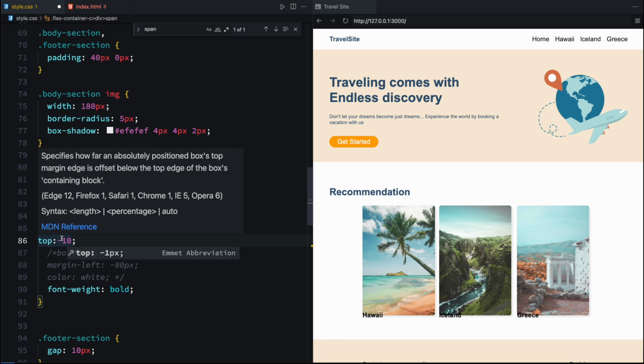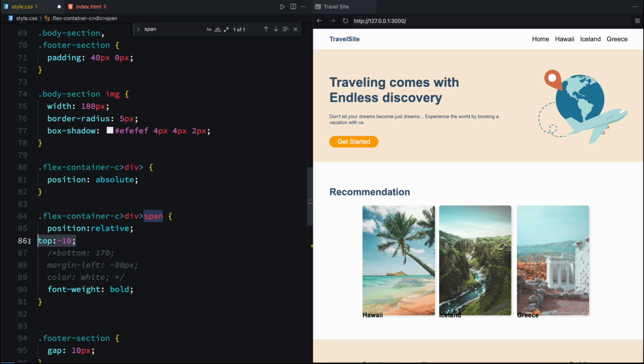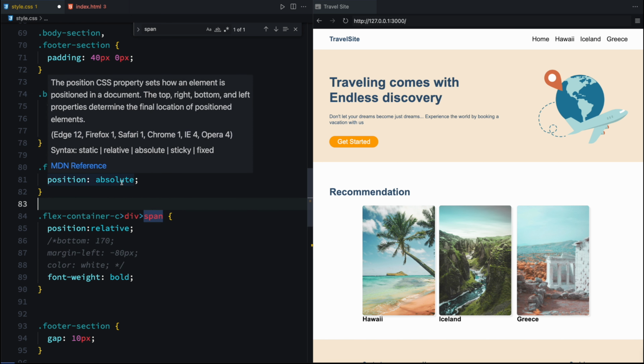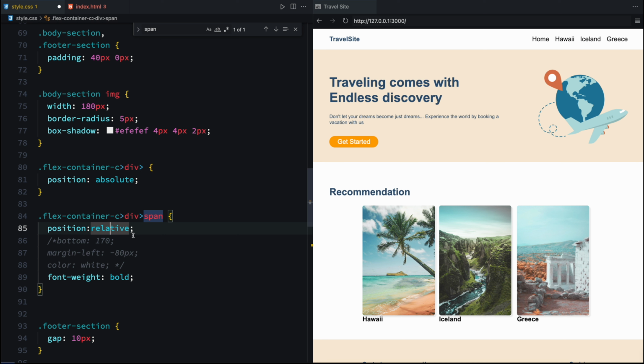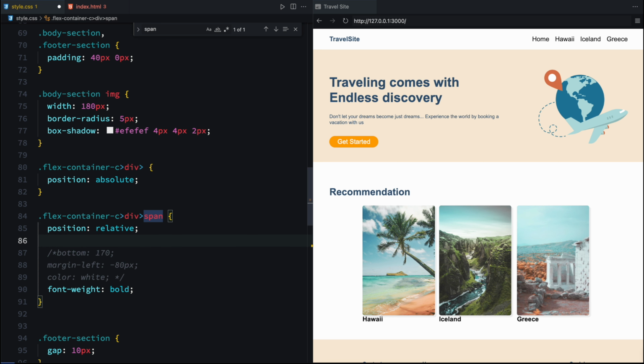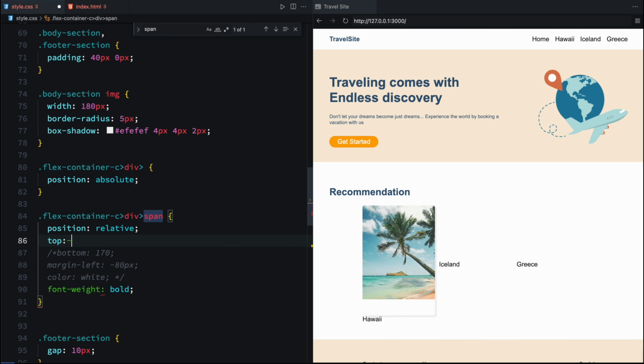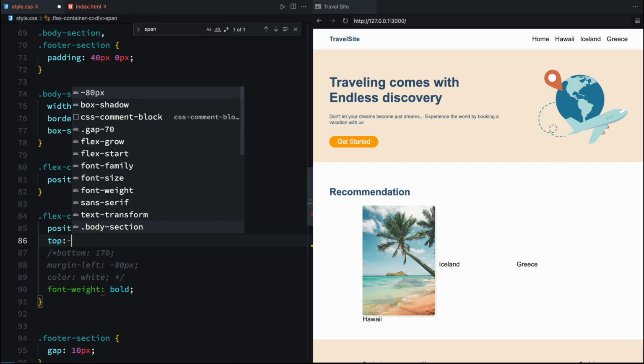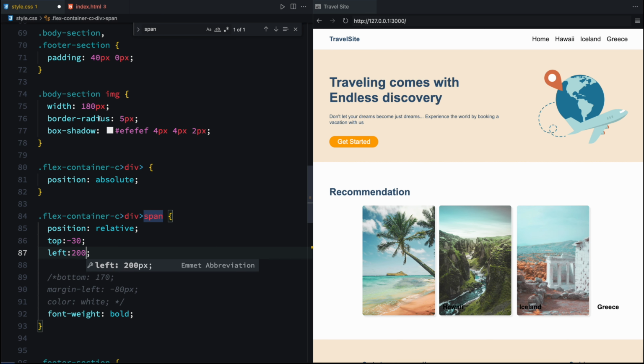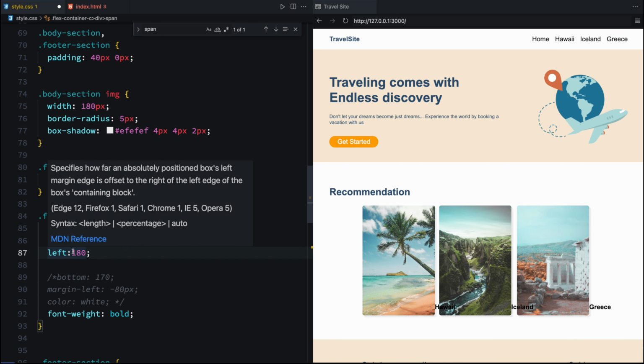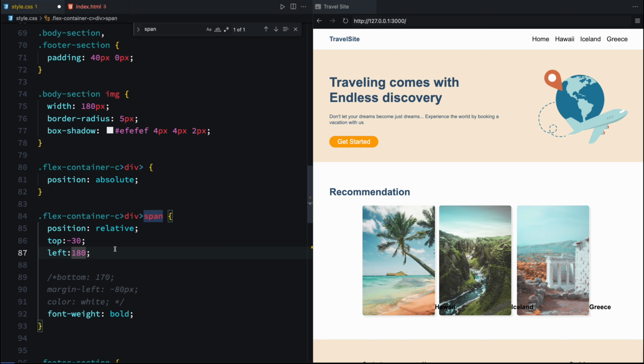Okay, so this is what's supposed to be the position. The parent is supposed to be absolute while the content is supposed to be relative. So the label here will be relative. Then I can move it around and say start my top from 40. Since I know the width is 180, I can then do minus 180.